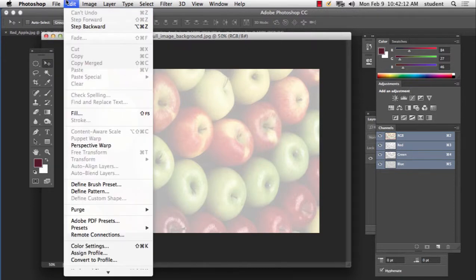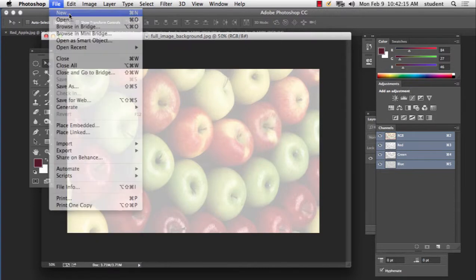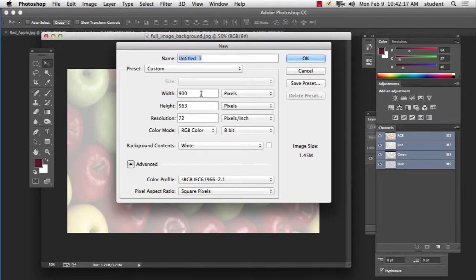So to make a nice, cool gradient background, I'm going to make a new file by going under File, New. In the File, New window, I'm going to choose a width of like 5. You could actually use 1 if you wanted to, but I'm going to use 5 so you can see it a little bit. And then use 50 pixels for my height. So 5 pixels, just like it is in the handout there. 5 pixels for width, 50 pixels for height.